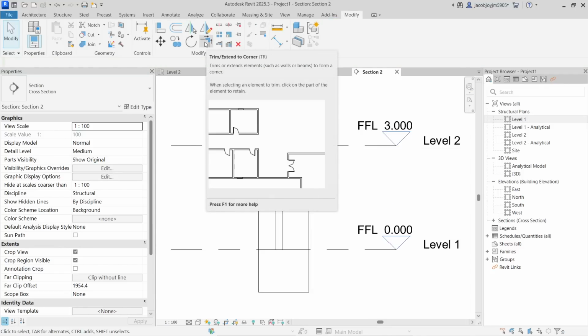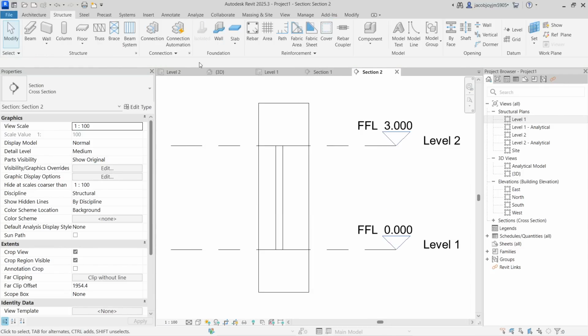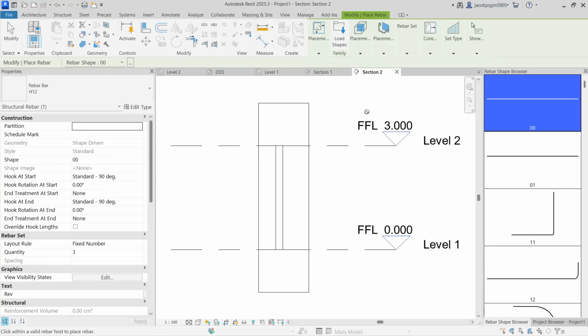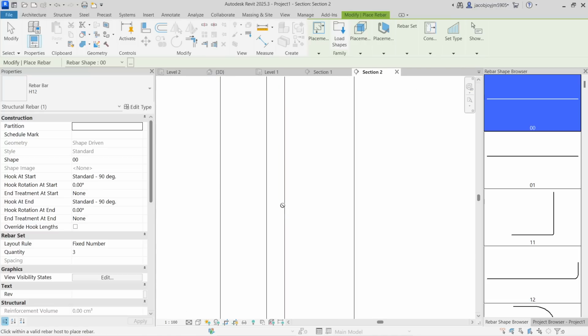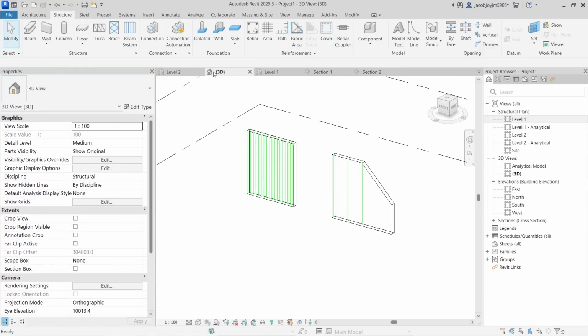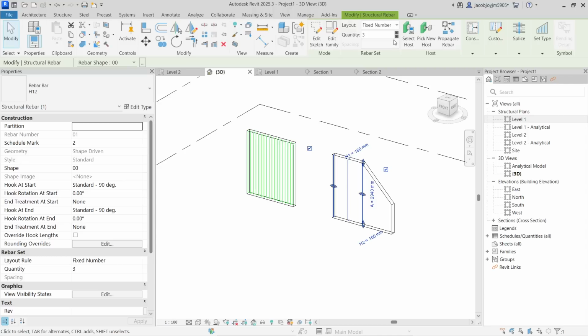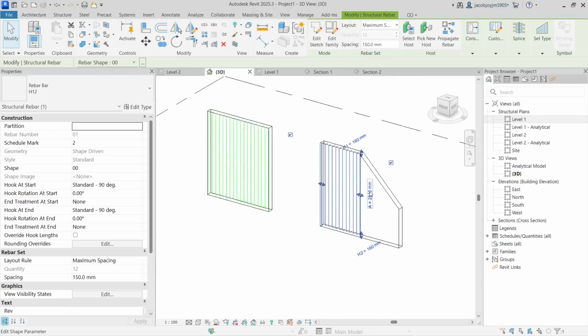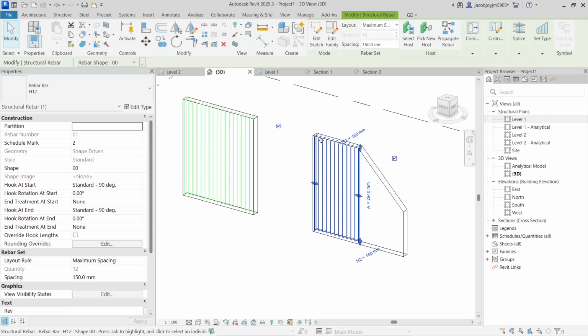I'm going for structure, rebar. Then I'm going to take the straight rebar with the hooks. Okay, so this is where I'm going to place my rebar. If I go to 3D view, you can see this is my rebar set. If I go to maximum spacing, 150 mm center to center, you can see this rebar is placed for the straight run. So what about the slope?